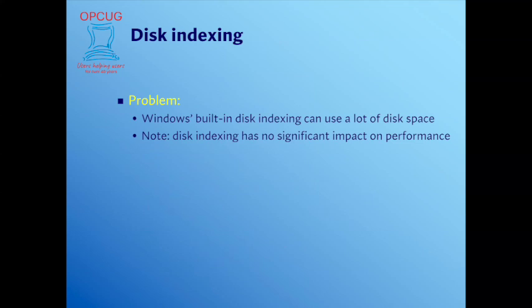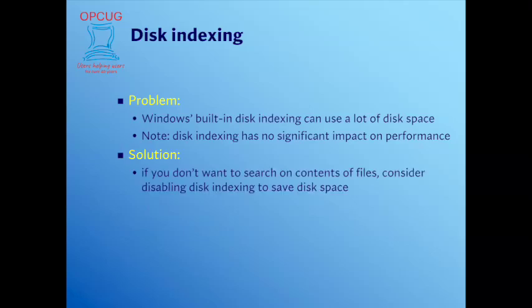Disk indexing. This is a problem of disk space. It's not an impact on the performance of your computer, though if disk space is low, that can impact performance. The reason it doesn't have a significant impact on performance is that disk indexing itself is done as a low-priority task. If it's indexing your files at any point in time and just about any other process on your computer wants CPU, then Windows will happily defer to that, and disk indexing will be paused until your computer is idle again.